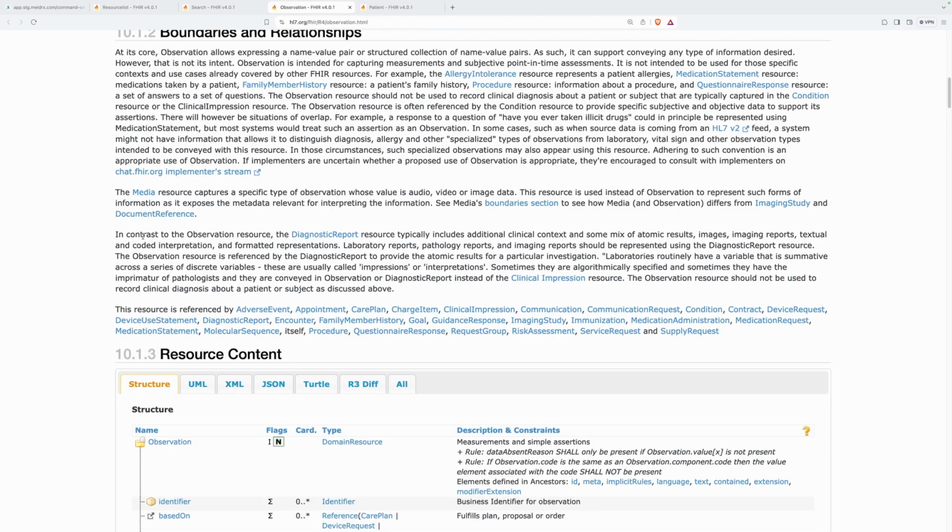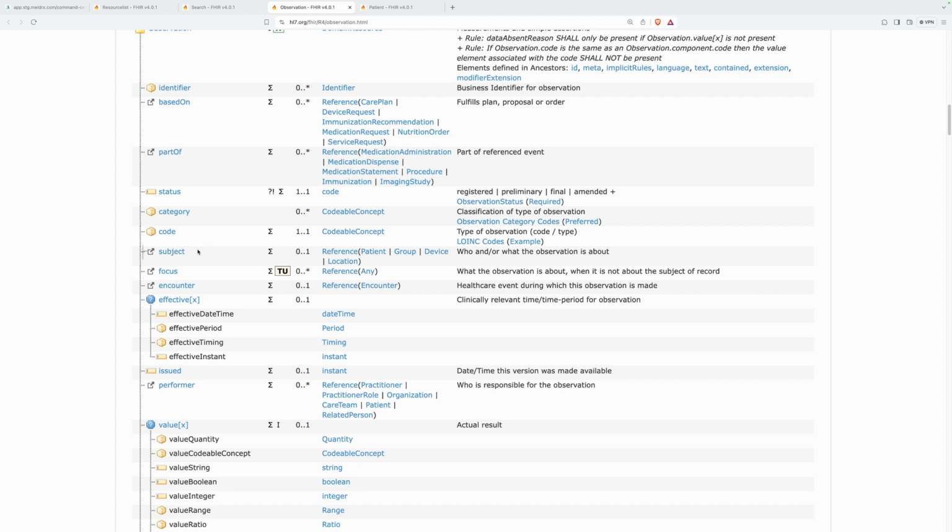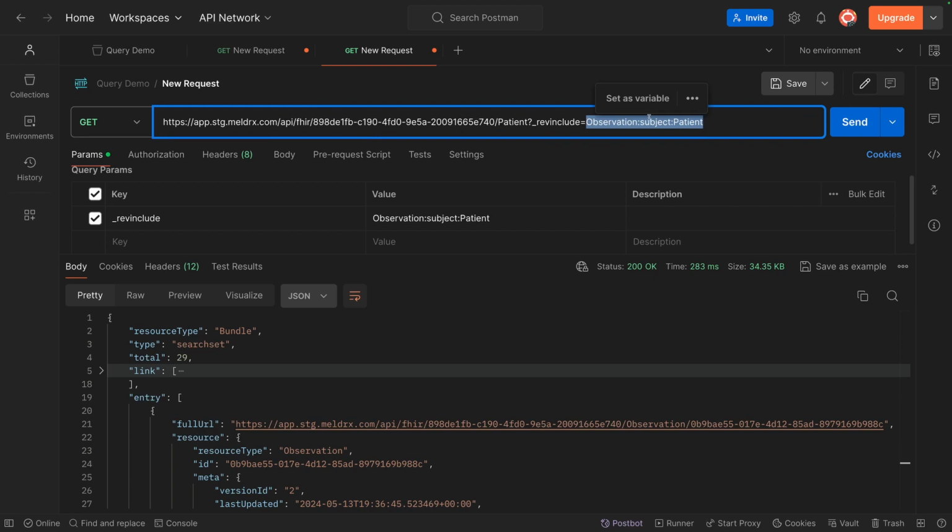So to quickly summarize, if you have some kind of type, for example, an observation that has a reference property, for example, a subject that points to some kind of other type. So an observation through the subject points to a patient. So you can use this join expression in the _include or _revinclude parameters to make sure both of the types are included in the search result. And this will be the end of the video.